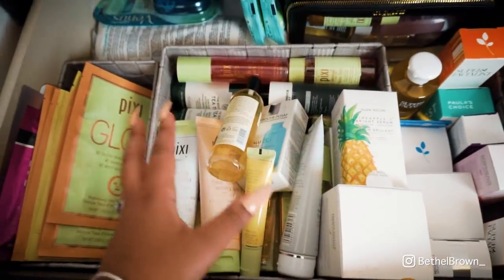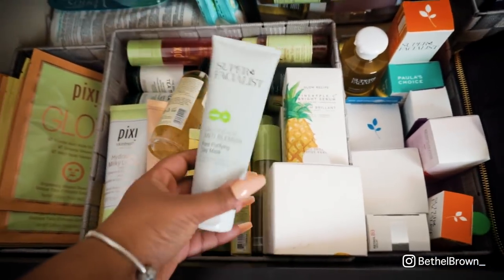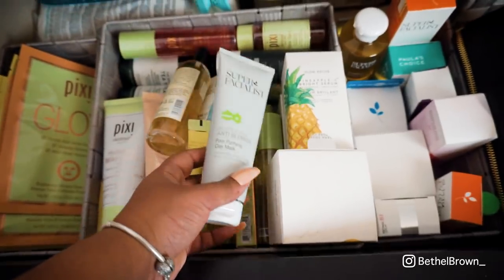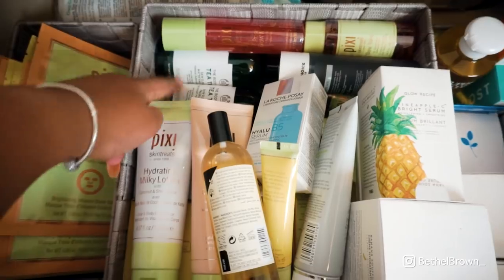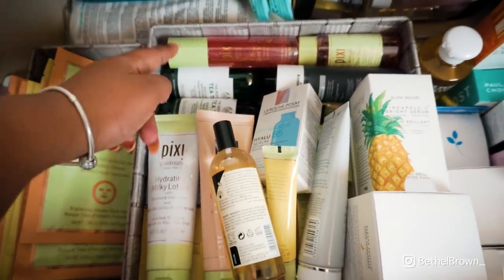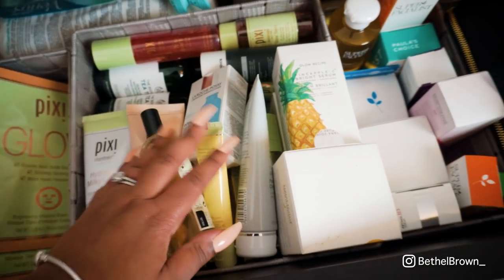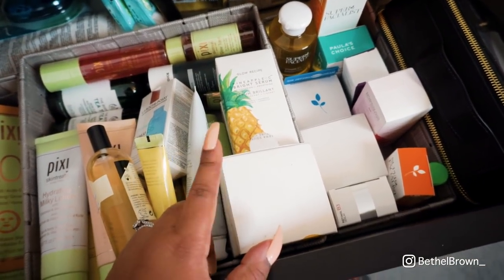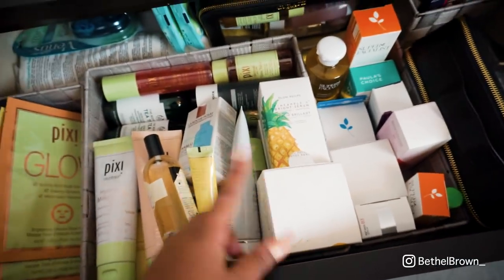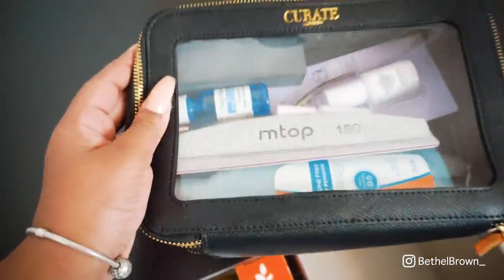So in this box is a mixture of PR, things that I've bought, like this I absolutely love. So things that I know I use often, I have doubles of. So like my Body Shop face wash and stuff, if they're on sale, I'll always pick up an extra. So these are all just like a mixture of doubles and stuff. A lot of these items I've actually run out of, so I probably need to double check in my bathroom and restock from here.